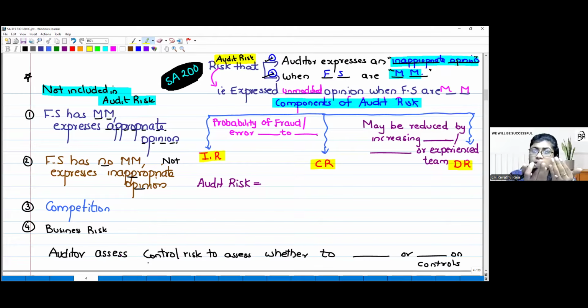Inherent risk is something which comes before control or after control? Inherent risk is something which comes even if there is no control or even if there is a control. So it is something which comes before control. Best example: see the mobile phone. You are auditing a company which is manufacturing mobiles. Technology changes, and because of that there is a risk. Can control prevent technology change? No. Closing stock will be overvalued. So inherent risk is something which comes before control.